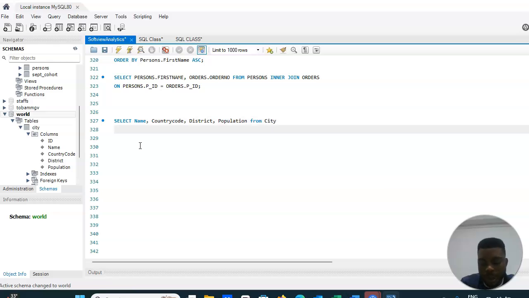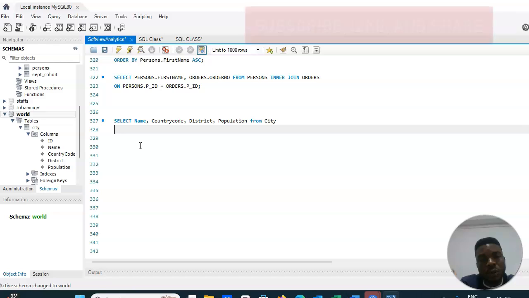right? And then the question wants me to bring out the most populated, so the one that has the highest population should be at the top, right? So it means that I'm just going to sort it in a particular order, and that's going to be descending order. Descending order means from highest to lowest.